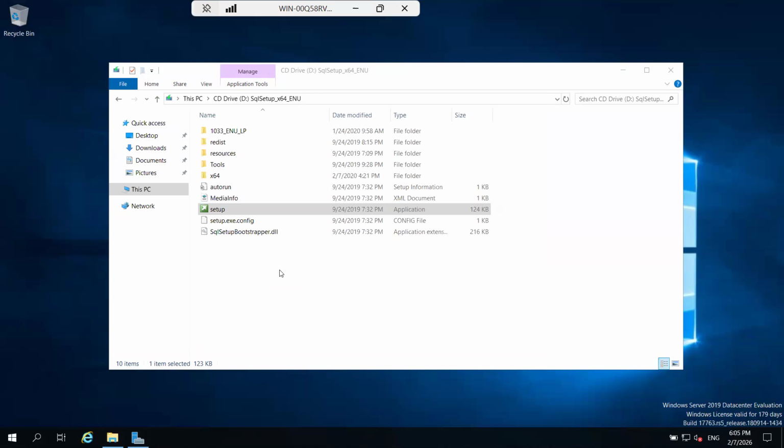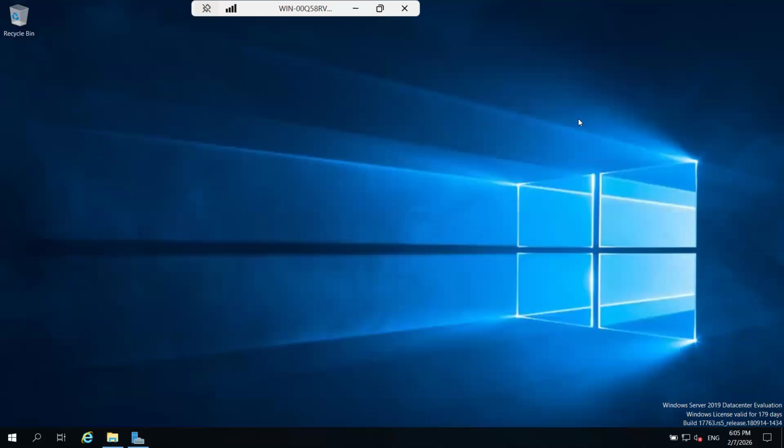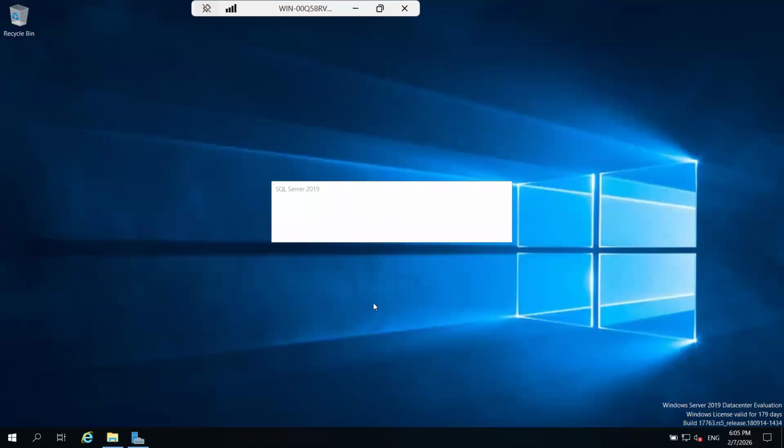So if anyone says please open this with elevated access, it means run as administrator only. Then the setup file will open, and you can follow the on-screen instructions to install SQL Server. Let's wait for a minute so it opens completely.